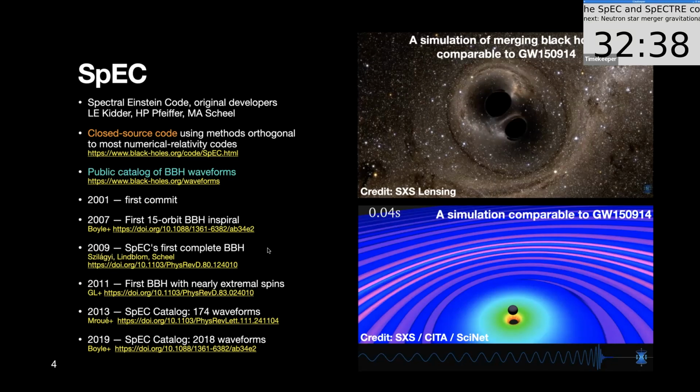And then after the first simulations, as I'll say a little bit more later, there are lots of different merging black hole configurations you can have. So then we started building catalogs of waveforms, just like a lot of other codes that have gone through a similar life cycle. This is the life cycle for SpEC, and that's where it is today. It's still an actively developed code, but occasionally you'll add a feature, and mostly for binary black holes it's just maintenance. It's 20 years old. So it's sort of like where Microsoft Word on the Mac was in 2004. Maybe they'll change things up, but the way it works isn't fundamentally going to change.